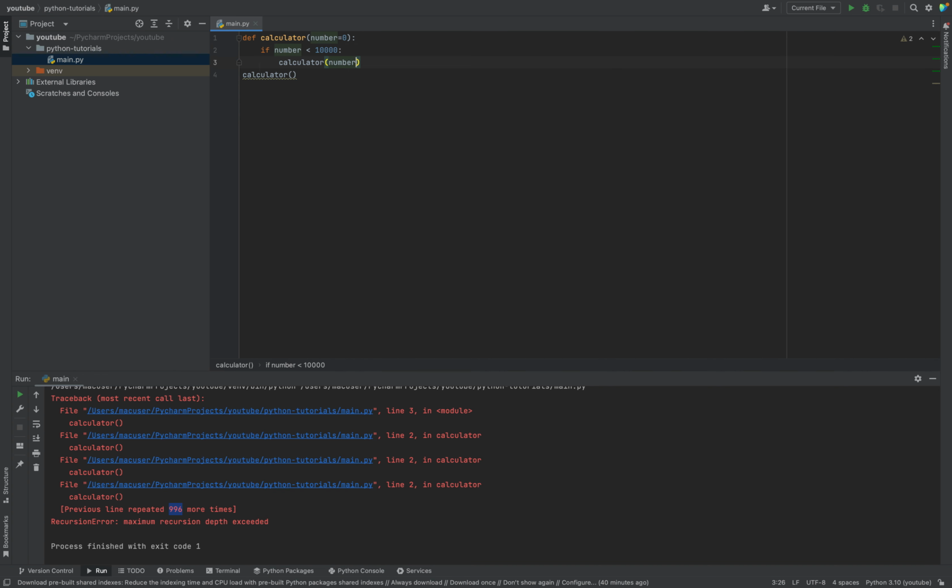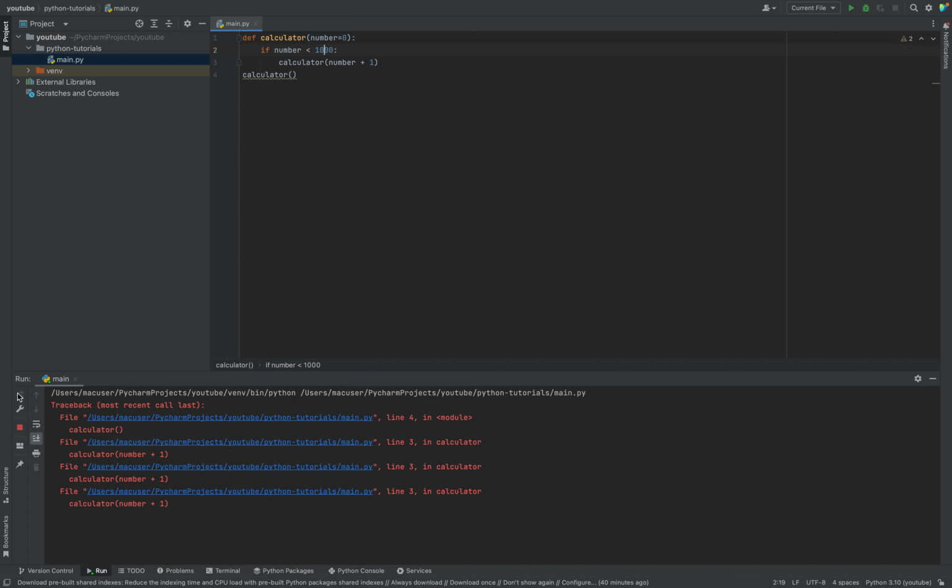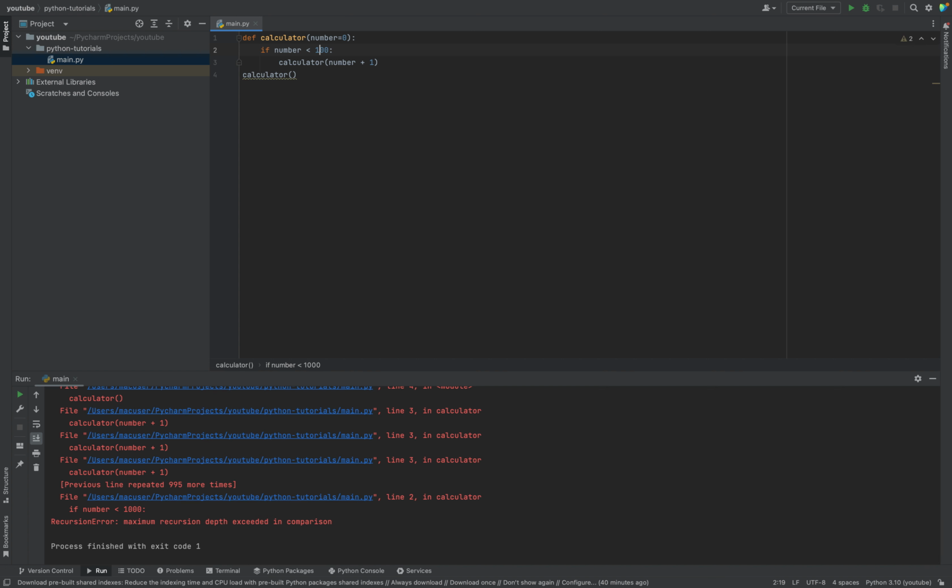Number plus 1. If it goes too long, it'll throw an error.